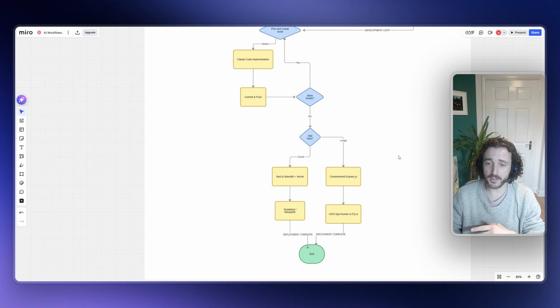As I get larger, I might start to strip out some of those backend functions. So what I have been using is containerized Express.js backend. Again, this works very nicely in terms of Claude works well with Express.js, and then running that on AWS App Runner. Increasingly, I'm moving towards Fly.io. Again, I'm kind of on the fence on where I go with that. It's just that AWS, as we all know, is not that fun to work in. So I'm looking for other places we can actually do that.